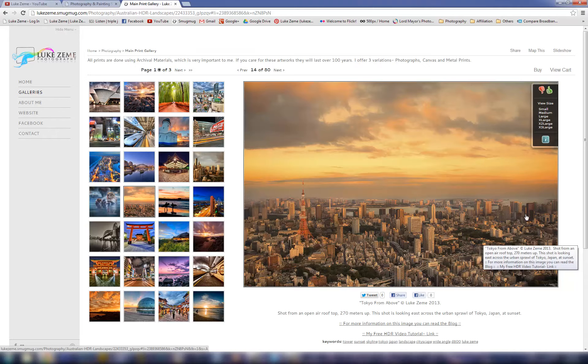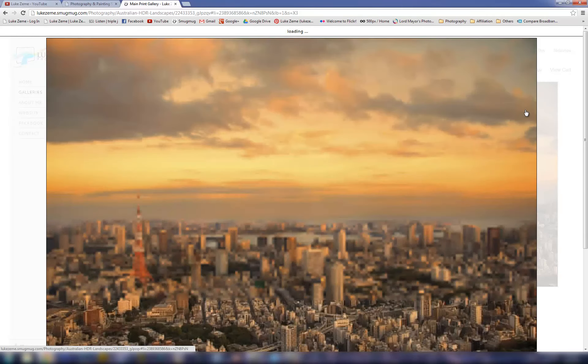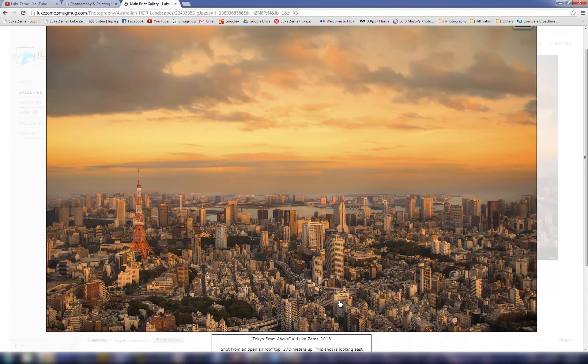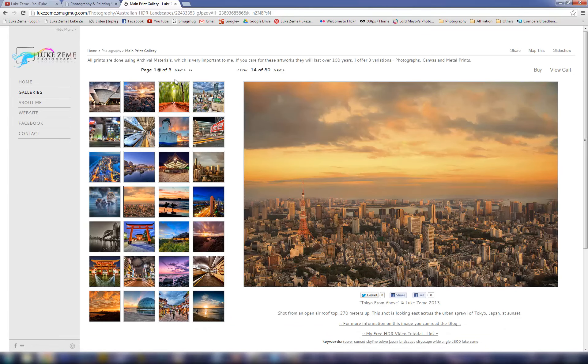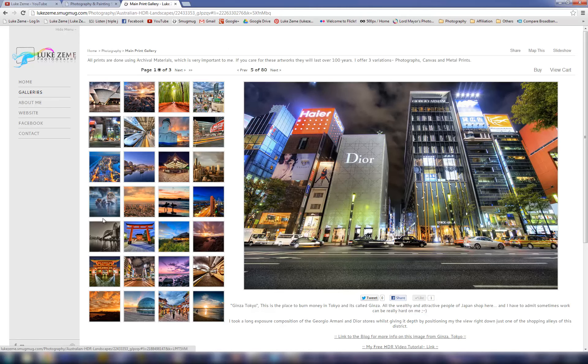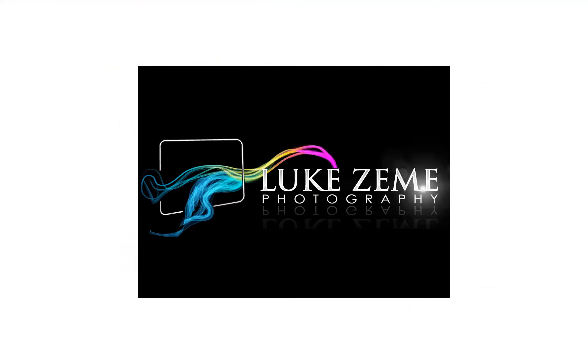The other thing you can do in my gallery is view the image in different sizes. I've locked it off at X3 large — there are actually larger ones than that, but they end up being too big for your screen; you can only see about a fifth of the image because they're so big. So X3 large is good — it ends up being almost 24 inches wide. You can see the amount of detail in a shot like this and zoom in even further to see right into the buildings. So I hope you enjoyed that little unboxing video and demonstration of my images. It ended up being a little tour of the features of my photography shop, but that's alright. Signing off.